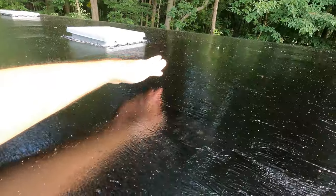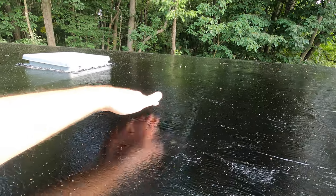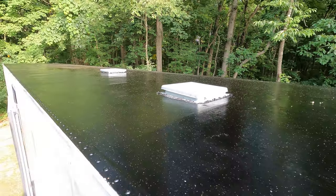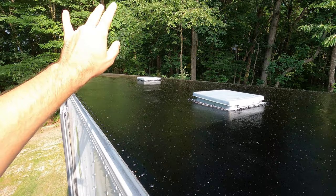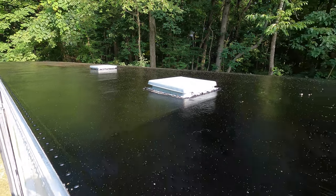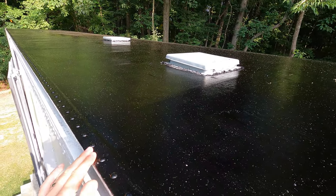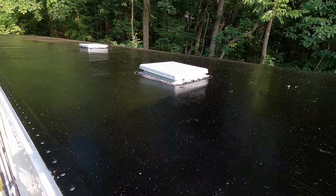You can see just overnight the stuff from the trees that came down on it, but fortunately it's not sticking to it. It comes right off. Still left to, we're going to paint those black as well like they were in the show. Oh yeah, you can see a light haze of all this stuff already. Looks so much better. This is coat one. We're going to do another coat here at some point, but now the roof is sealed and it's back to black, which is awesome.